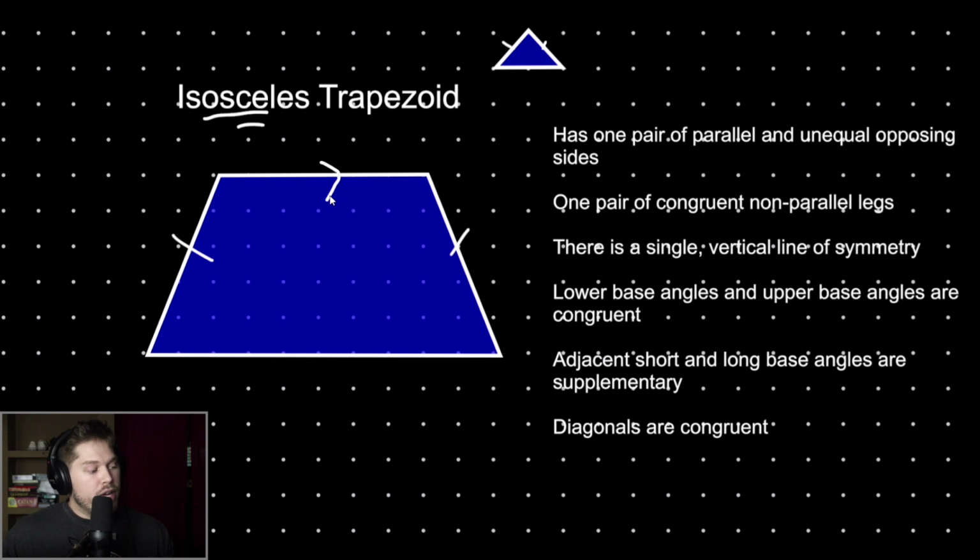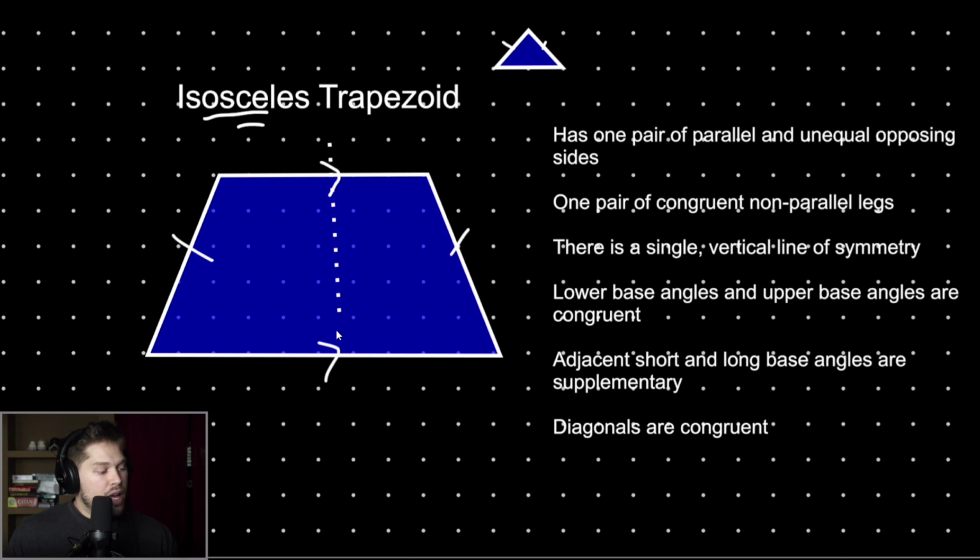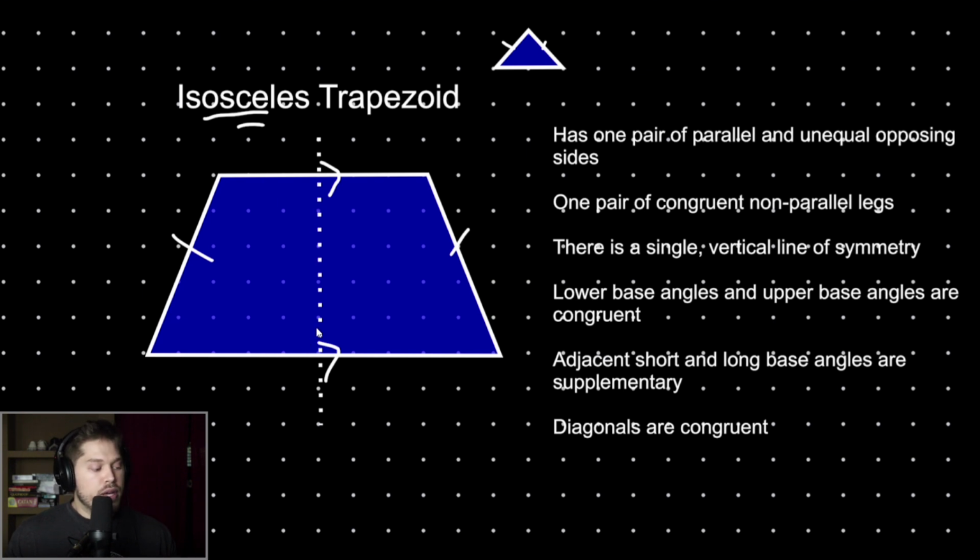So not only do they, of course, have a pair of parallel sides, but because the legs are congruent, that gives us a vertical line of symmetry. Here I'm going to move it over, get it a little bit more in the center so it looks a little bit better. There we go. We have a vertical line of symmetry in our isosceles trapezoid. Of course, it will hit at a right angle, as the line of symmetry between two parallel lines will be orthogonal or perpendicular.